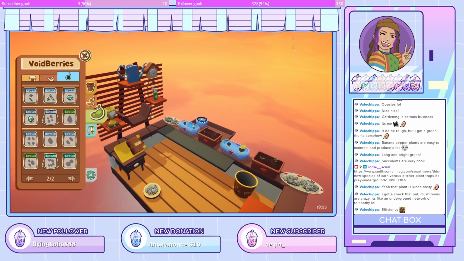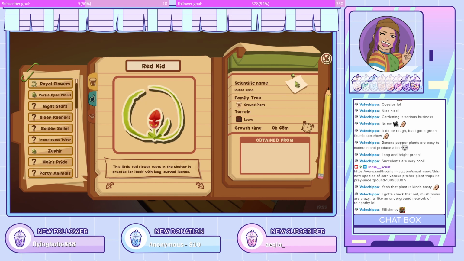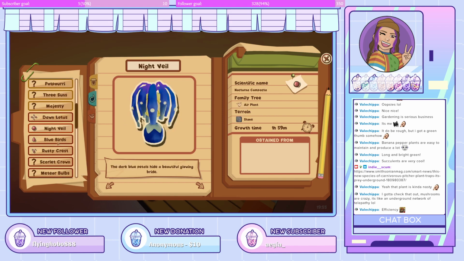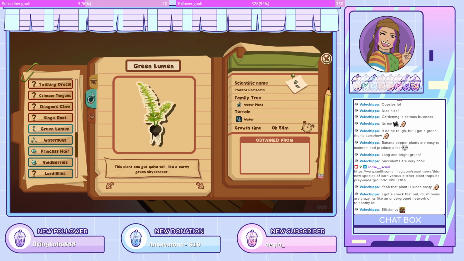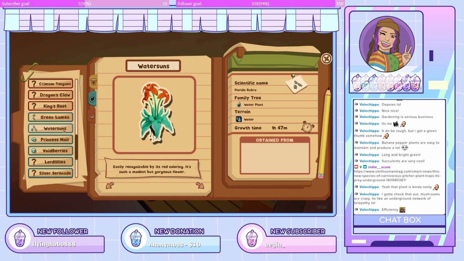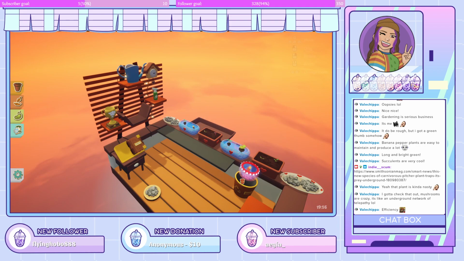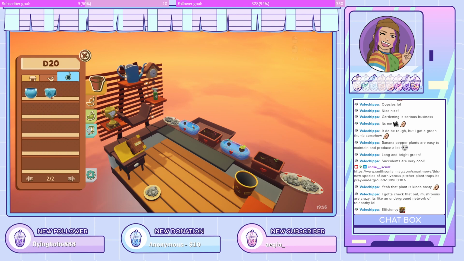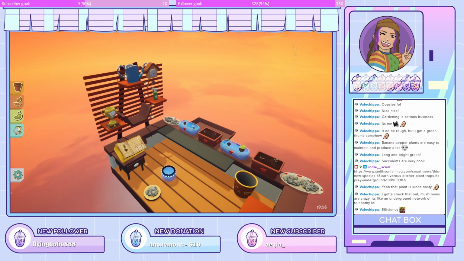And for this one, I think that will look good next to... Let's do the air ones. This one. Or actually... Water Suns. Wait, did I put Void Berries in this? Yes, I'm sorry. I have to delete the plant. Okay. I'm gonna do... There we go. I need soil with water. Okay.